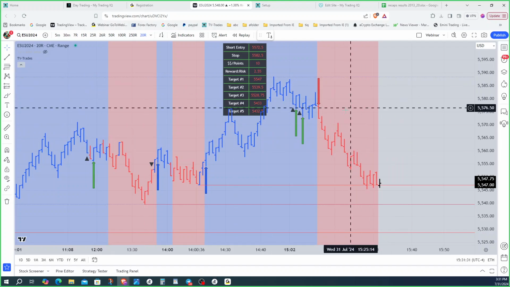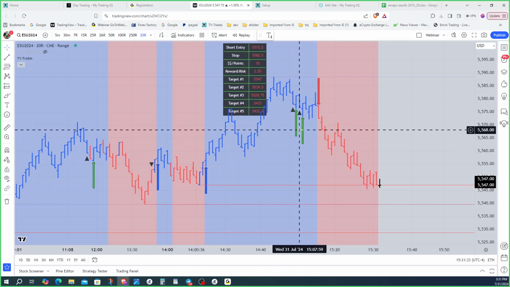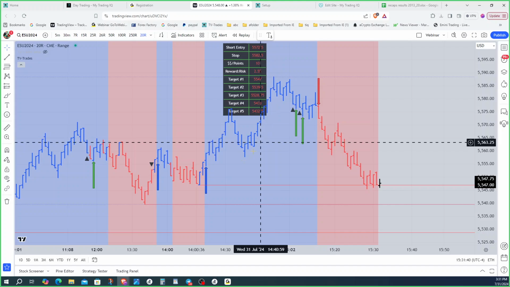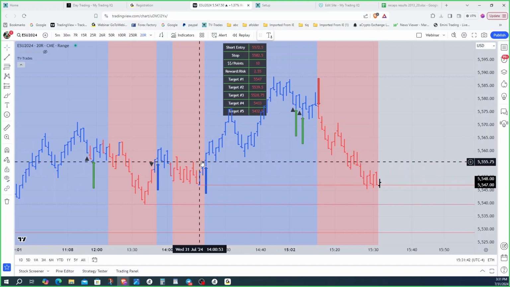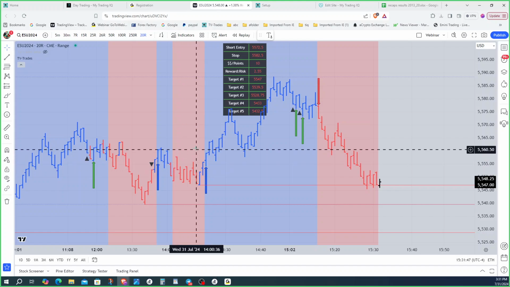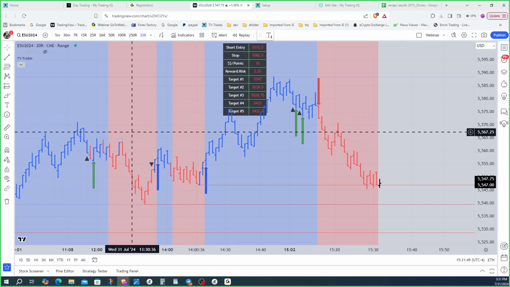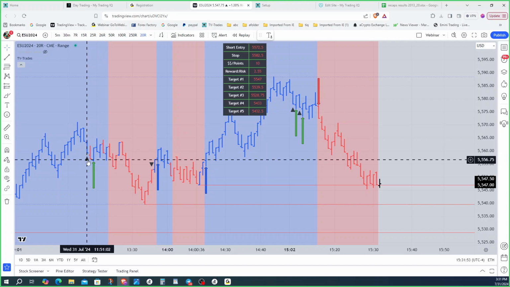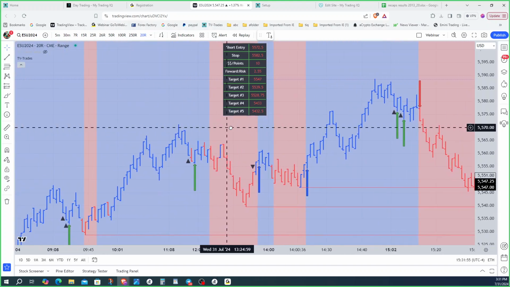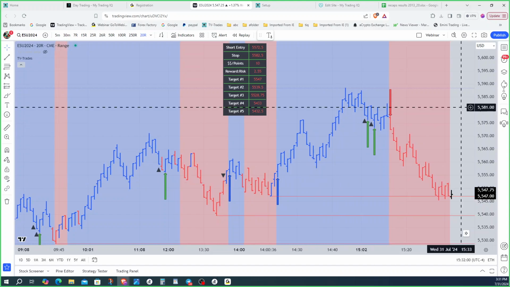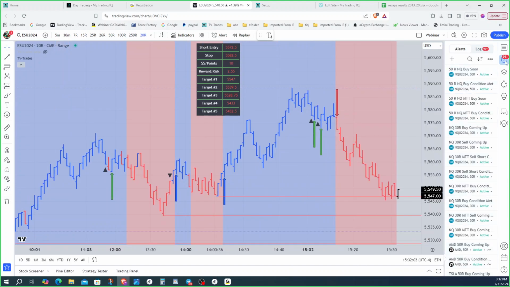Right? So, going back to the other stuff. The mid-trend trades, these little black arrows, they give you a warning ahead of time telling you have a trade coming up. If the blue arrow on the red color happens, then you get a warning there telling you have a trade coming up. If you have a red arrow on a blue background, you get a warning here telling you have a trade coming up. Again, the black arrows tell you have a trade coming up. Those all give you a notice that you have a trade. And those notices come in the form of alerts, however you want to program the alert.